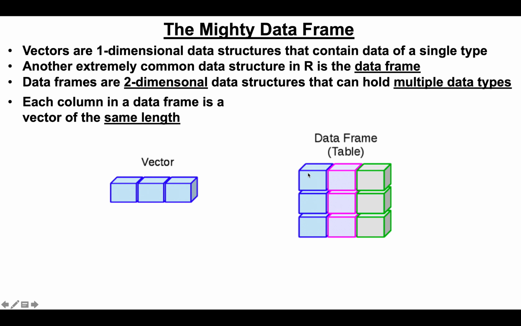In order to create a data frame, you need vectors that are all of the same length, and you can put those same length vectors together into a structure called a data frame. By putting together vectors of the same length, you get this rectangular data structure called the data frame, and it can contain different data types. That's shown here by the different colors. You could have a data frame where one of the vectors, which makes up a column of the data frame, is numeric. Another vector that makes up the second column might be of type character, and the third column might be made up from a vector of type logical.